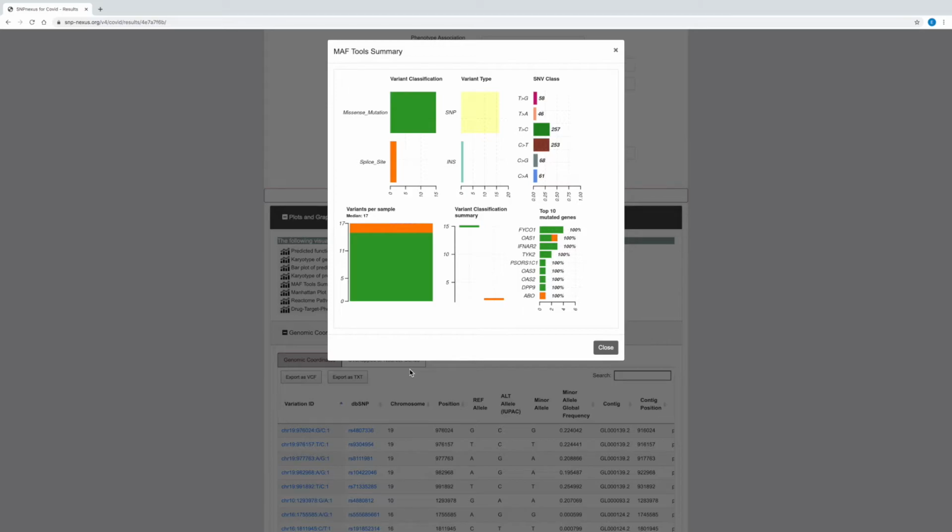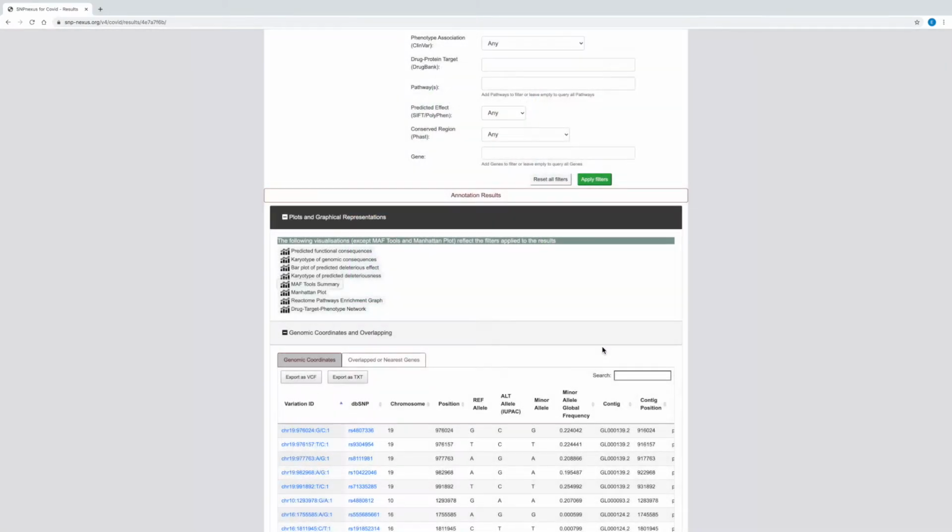The information presented includes variant classification and type, the proportion of transitions and transversions in the data, classification summary, and the top mutated genes for the single patient upload. If multiple patients are uploaded as input, then this summary will present a cohort view of all the results.